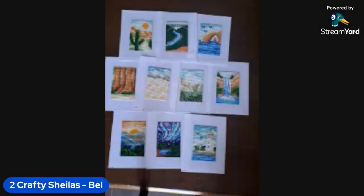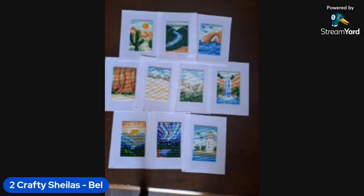My first finish, and yes I am going to count this as a finish, is one of the Paint Gem picks. I've managed to do all ten images, so I'm counting it as a finish. It was the first one I've ever done from Paint Gem and I quite like them — they're all squares, so if I want a quick finish with the satisfaction of a beautiful square, I like them.